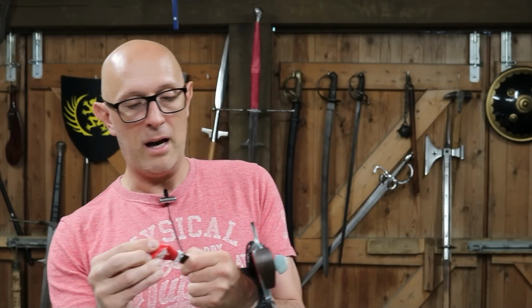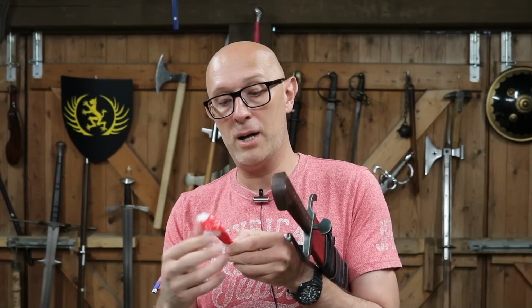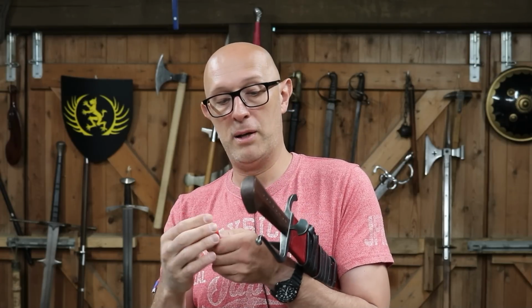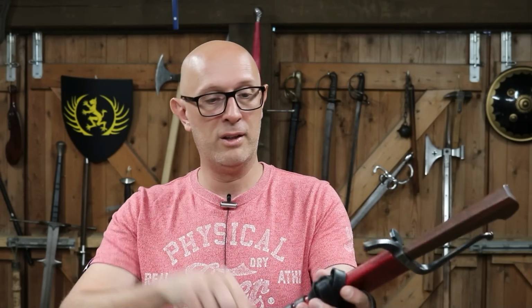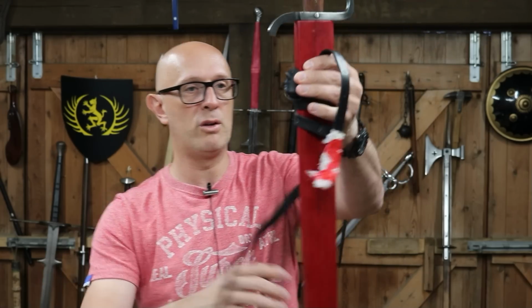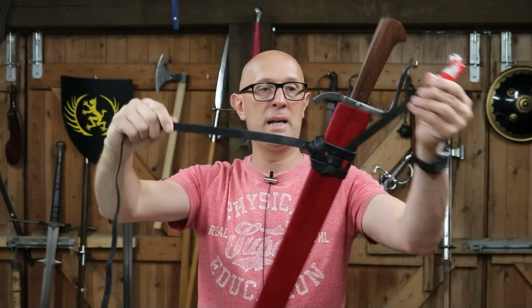I really like how, so for those of you who don't know, 15th century men's belts are narrow. Okay, not always, there are some exceptions, but generally speaking, narrow belts were the fashionable thing for most types of belts. So a lot of time bad replicas use belts that are too wide. I can't quite get that off while I'm doing this, so I'll do that in a second. So lovely, what we've got here is a full, and it's wrapped around, as was often the case, wrapped around the scabbard. We have got a full knotted and ready to be worn belt assembly with the scabbard.